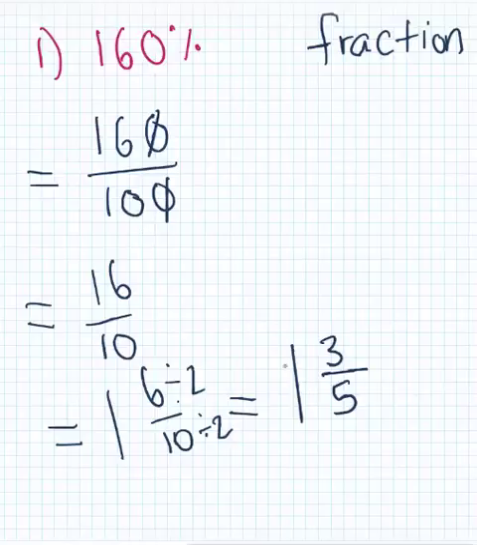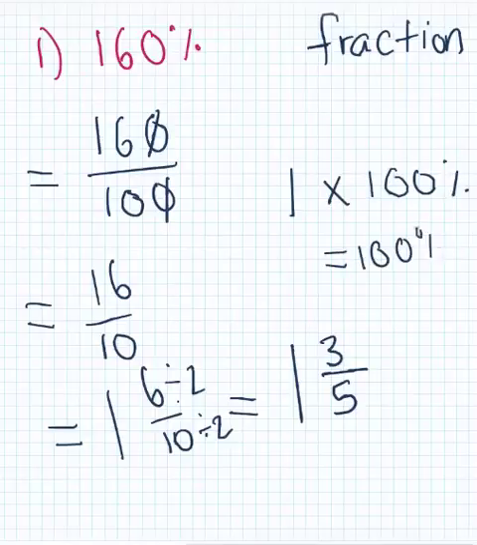And we can see that a tip is, see how we had more than 100%, we had 160. That's why we've got a whole number 1. And whenever you see a 1, it's telling you it's 100%, because 1 times 100, if you're going to turn it into a percentage, is actually 100%. So whenever you have a whole number, 1 or above, you know straight away you have 100% or more.